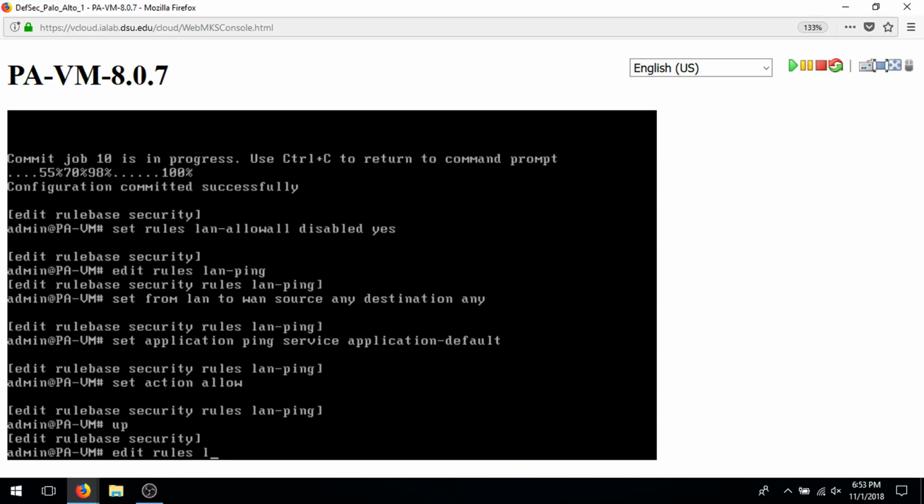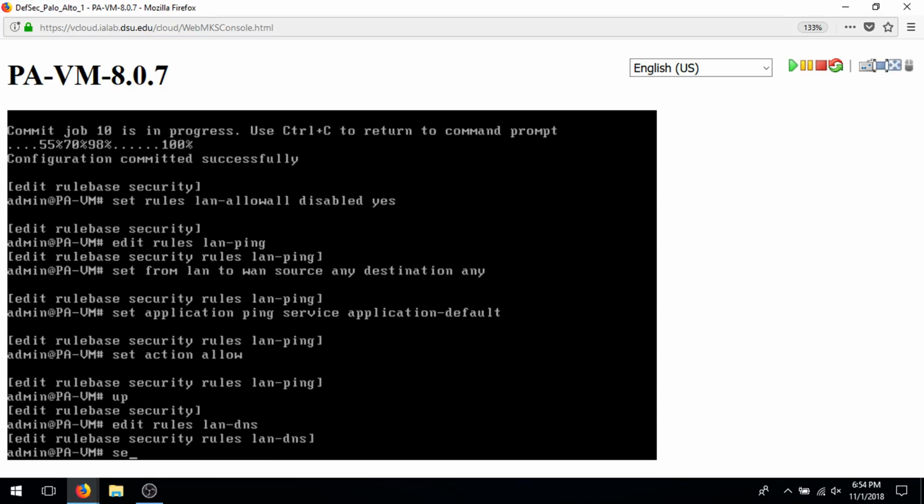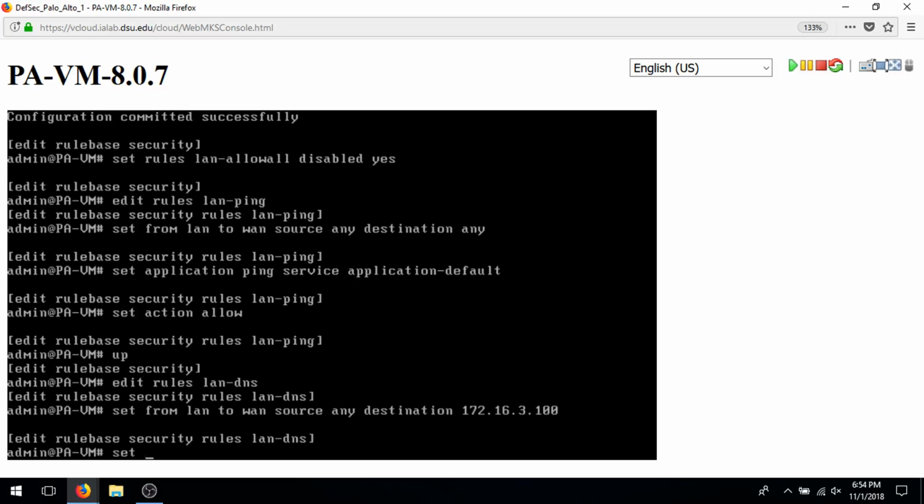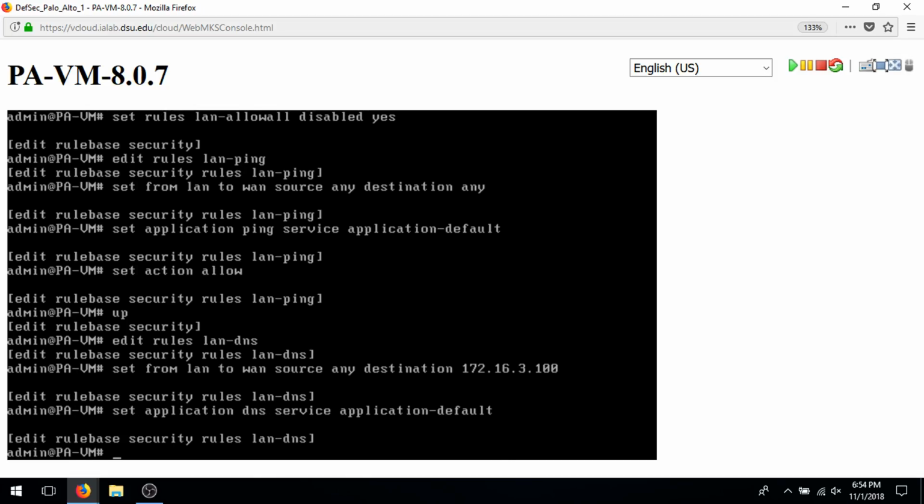We'll do one for DNS. We're only going to allow DNS to this one DNS server, just to show off specifying that sort of thing. You can allow just to 172.168.3.100. Set application to DNS, service application default, action allow.